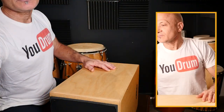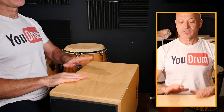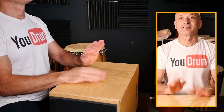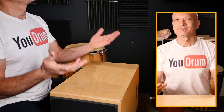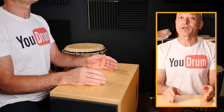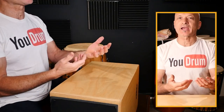Now, you can do a little if you want to emulate, for example, open tones towards the edge, right? Bass tones. You can even practice slaps carefully on a tabletop. But maybe you don't want to beat your hands up that much. And are you going to be able to do a slap, really? Is it going to help you that much? Probably not, because you need the drum head to respond to your actions.